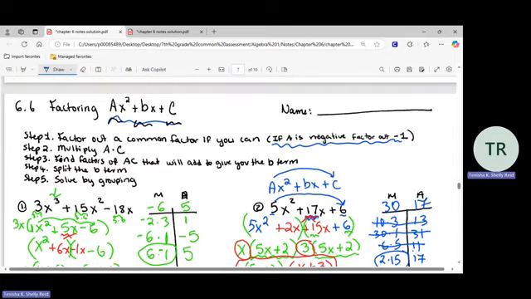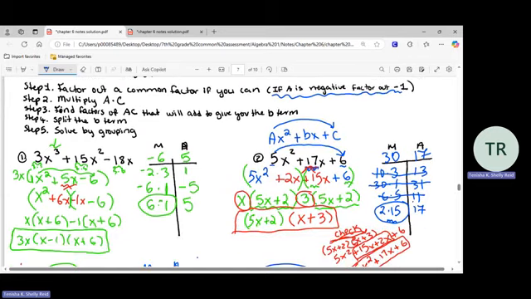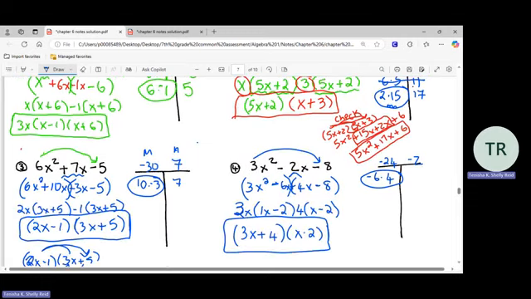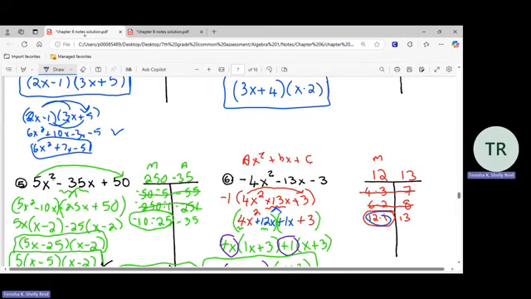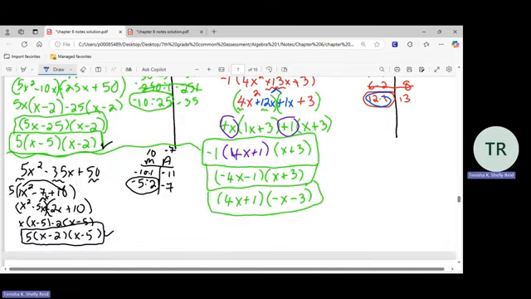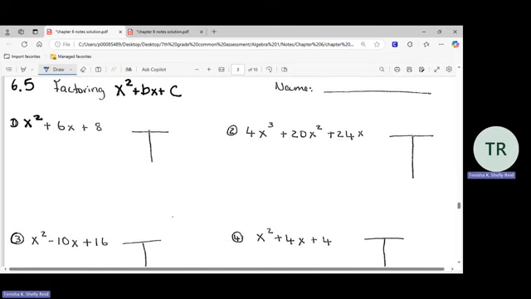Please, again, look and notice ax squared plus bx plus c. So every single one of these had an a term: 5 here in number 2, 3 was my a term in number 4, negative 4, 4 was my a term in number 6. They all have an a term. Number 5 is actually easier because your a term, remember it's ax squared plus bx plus c, your a term sometimes is just 1. And if that's the case, things get a little bit nicer, a lot faster.